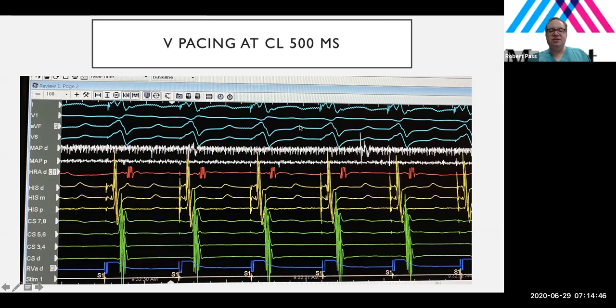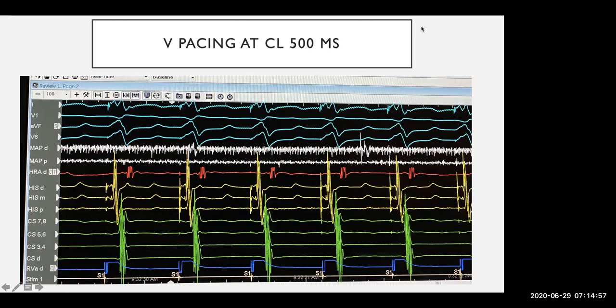So we're just straight pacing the right ventricle, right? Typically, the RV catheter is placed in the apex of the right ventricle. That's a standard location to pace. What is happening in the retrograde conduction? So looks like almost in all the coronary sinus, it's really hard to say, but they seem to be on time, at the same time, and then you see a deflection after that in the His. So I think this is all retrograde conduction to the pathway.